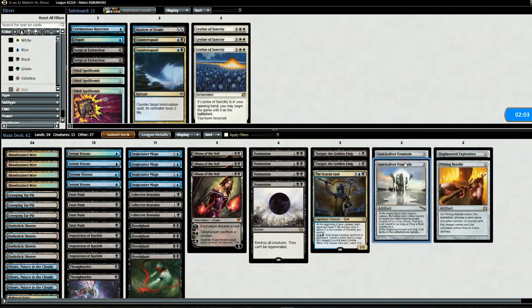Going into game 2, I'm a big fan of Fountain, but he's already seen it, so once he already sees it, the fun is kind of sucked out of it, so I'd rather just have Engineered Explosives and Pithing Needle.